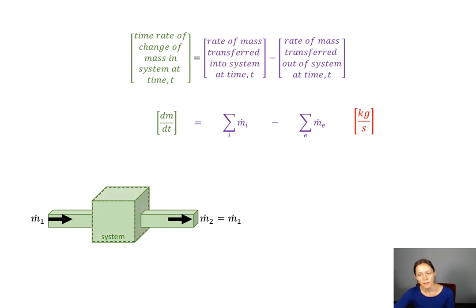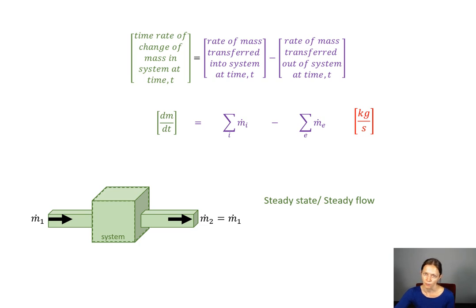And now let's look at the case where the sum of the mass flow rates coming in and the sum of the mass flow rates going out are equal to one another. I've only got one of each, but more generally speaking, it would be the sum of the mass flow rates coming in and the sum of the mass flow rates going out. But you can see that since those two things are equal, the amount of mass within that system is not changing over time. And so we refer to that as steady state or steady flow.